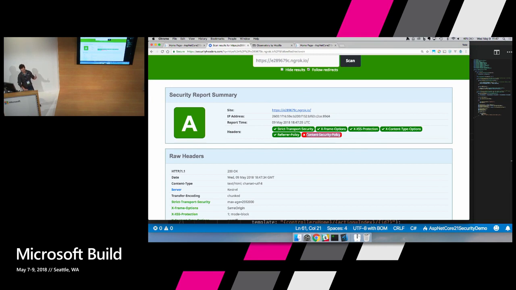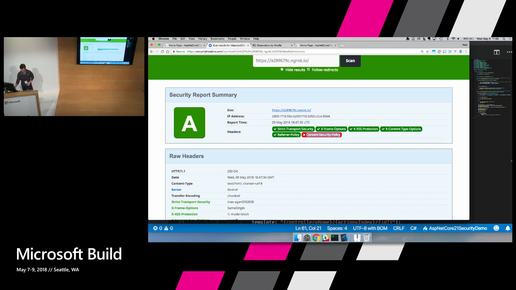The only one that we haven't done yet is something called Content Security Policy, which is arguably one of the best security headers to use, actually. It lets you lock down and whitelist what external content is allowed to be loaded from your site, like scripts and images and style sheets and stuff, which is really awesome to prevent cross-site scripting attacks. It's a little bit more complicated to configure the first time. Generally, when you turn it on, everything breaks because all your external scripts stop working until you start whitelisting them one by one. You know what I'm talking about. Anybody who's configured it before is nodding. So that's also easy to add, but takes some time to configure it.